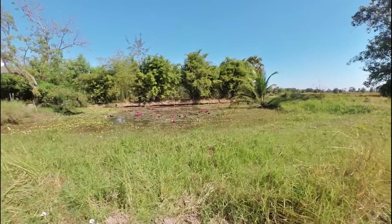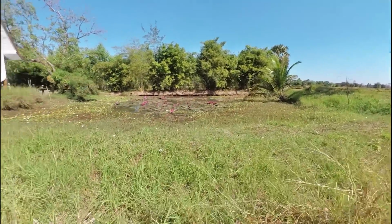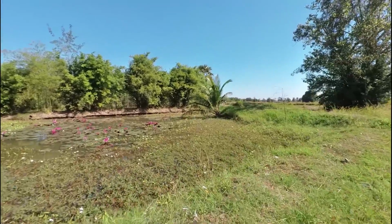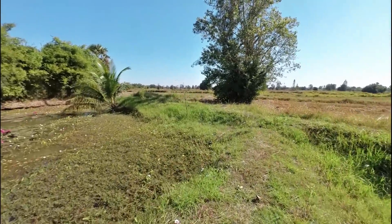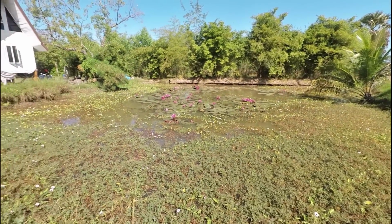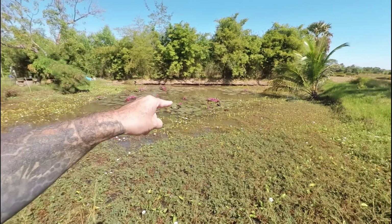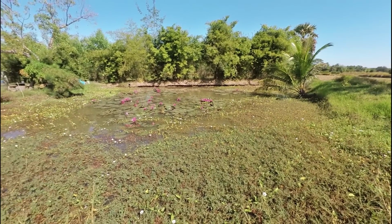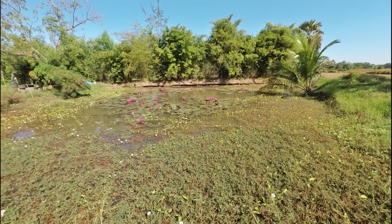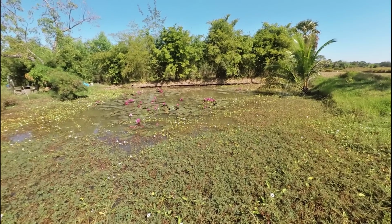And what we have got is, we were going to landfill this lake. This is still part of our land. And let me get up on the ridge here. Tell you what, there's nothing worse than walking around these in flip-flops. You never know what you're going to tread in. But yeah, so this is our land as well. This is our second lake, so we've got two lakes. Originally I was going to landfill that, but Mo's father said if you put the earth in there, it's going to take a good couple of years to bed itself in before you can start building.